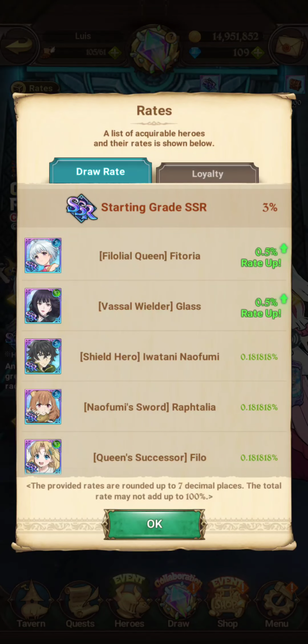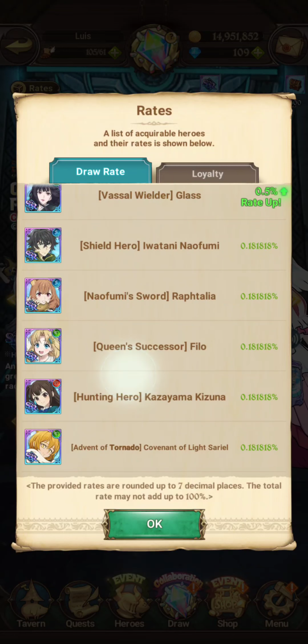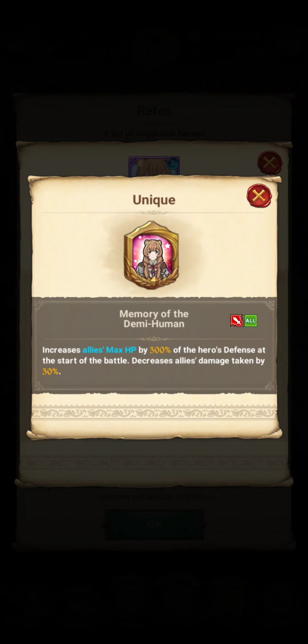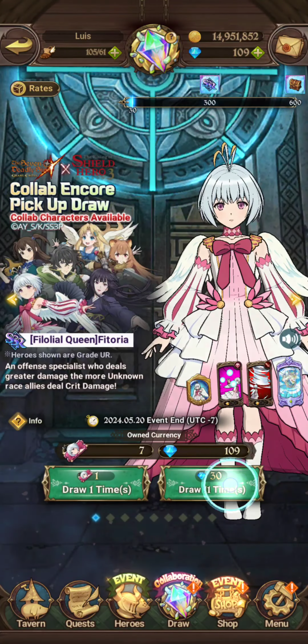I would reroll for these two if you could. I haven't played with him, but from what I can tell, him, the shield hero, combined with the hunting hero, or no, not the hunting hero. There we go. Nifumi's sword is broken. And I can kind of understand why, because the passive is kind of stupid. And then her holy weapon is even stupider. So that's kind of why I'm going to be wasting gems on this. All of this just seems fun. That's why I would recommend it.